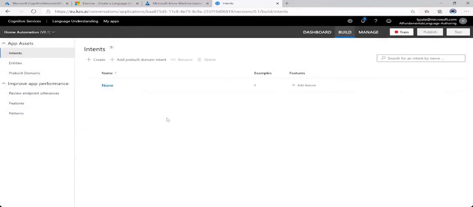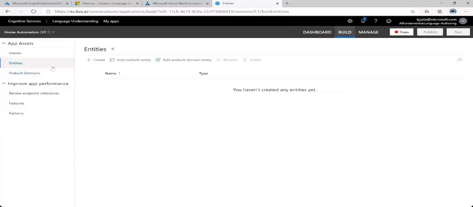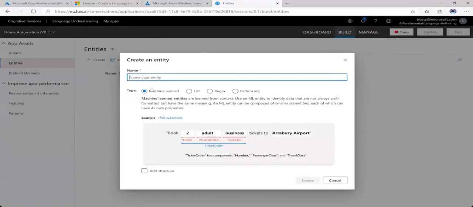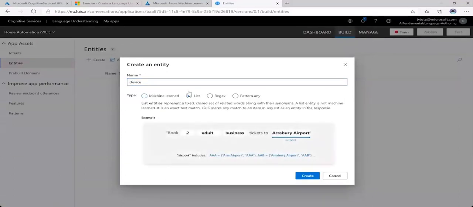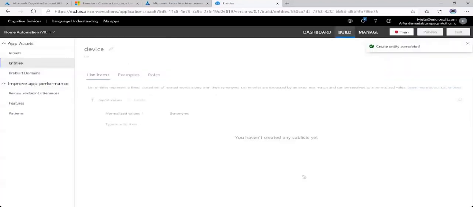And now we have something here. You see on the left side, intents, entities, pre-built domains. Now go here, create an entity, create, and I call it device. It's a list. Press create, and we have created our first entity called device.